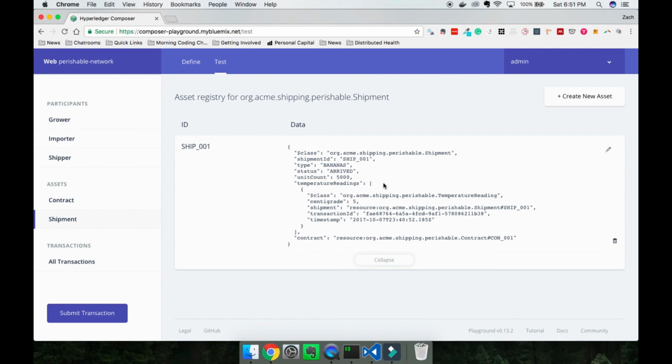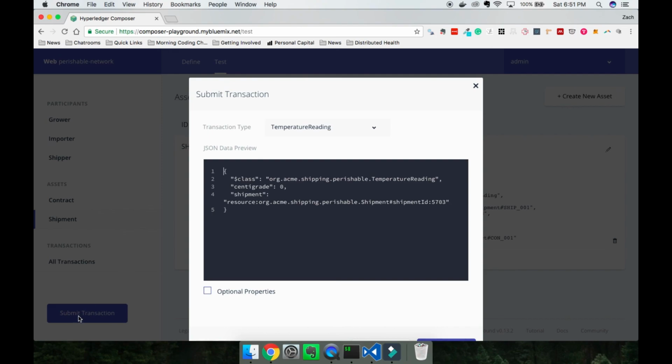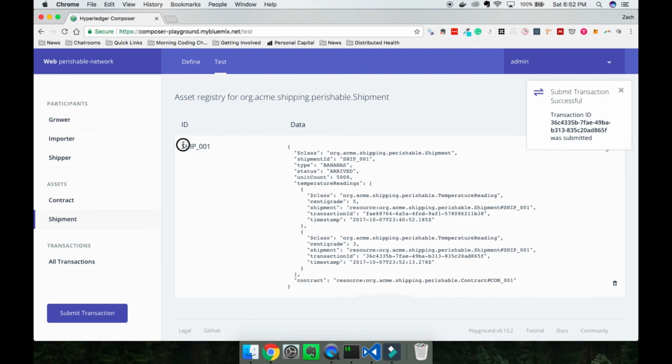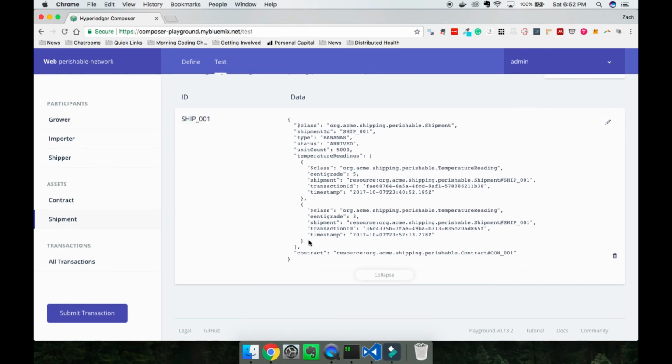So a shipment does not need to have a temperature reading, but once we submit that transaction, we come down to the bottom left corner and submit a temperature reading, and we're going to submit it to our ship 001, and we'll say 3 degrees Celsius. Now you can see this shipment here, ship 001, has updated to represent another temperature reading.